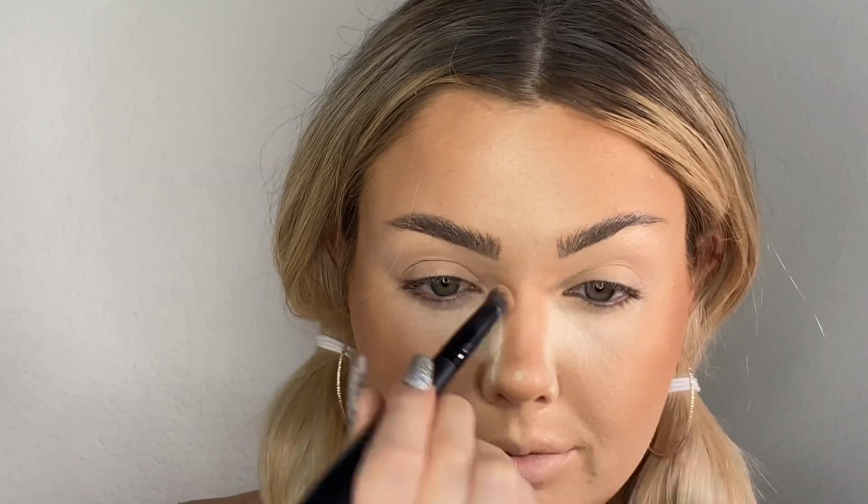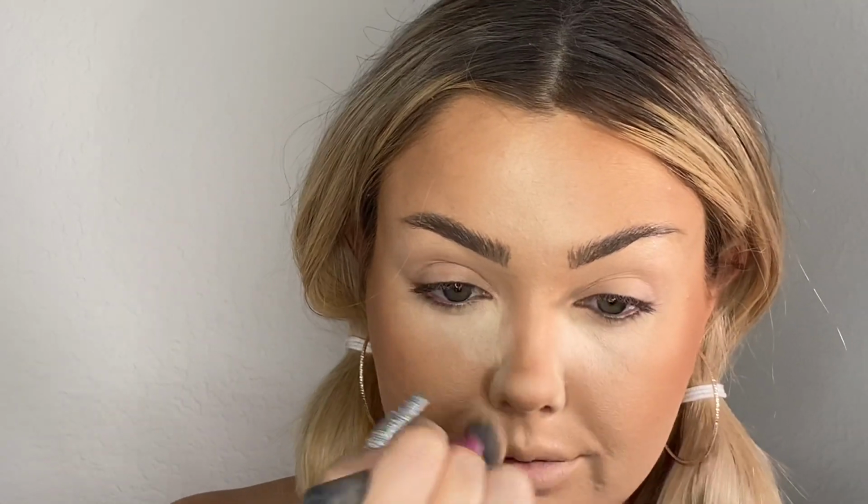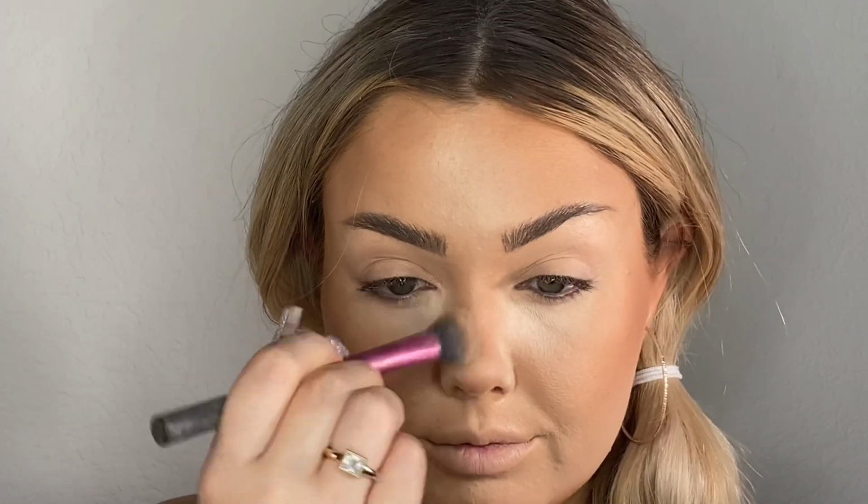And again, I'm leaving a little bit more footage here because on my TikToks, I am very quick with how I do my makeup on the screen, and I just want to make sure that I'm giving a little bit more detail and a little bit more of a how-to so that you guys can watch this for yourself and learn as well. I'm going to take that same brush that I use to powder my face and just blend out my nose contour a little bit more.